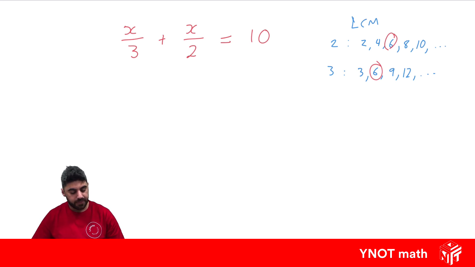And we need to know this in order to add these two fractions together. So our first method is going to be making equivalent fractions with our two fractions to make sure they both have a denominator that is the lowest common multiple that we just found. So we need both of these denominators to be 6.